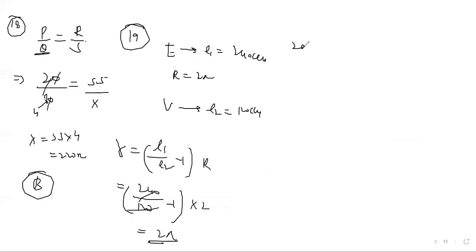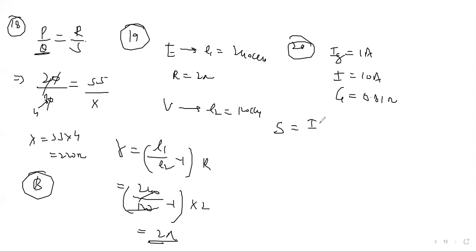Okay, last question we're doing of this quiz. And the last question is based on galvanometer and ammeter. They said an ammeter reads up to 1 ampere. Internal resistance given 0.81 ohm. To increase its range to 10 ampere, what shunt resistance is required? So all are given. Initial current, we call Ig, 1 ampere given. Range we want to make is 10 ampere. Galvanometer resistance given 0.81 ohm. They are asking what shunt resistance is required. So you know the formula is Ig upon I minus Ig, into capital G. So Ig is 1 ampere, 10 minus 1 becomes 9 ampere, into 0.81. So dividing here becomes 0.09 ohm. That should be the resistance, and that's given in your delta option.